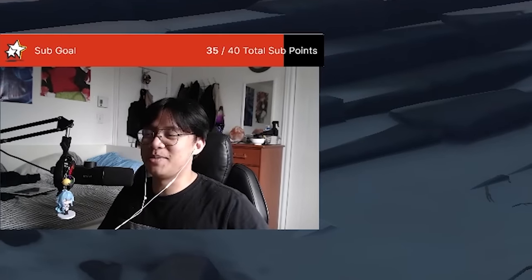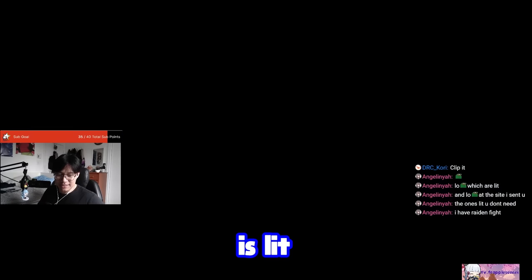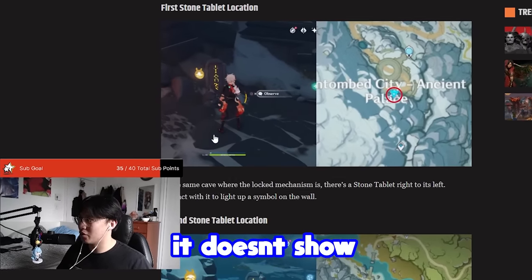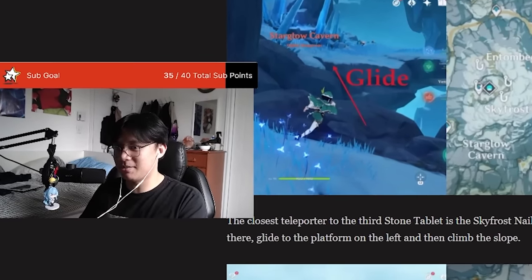Okay, chat, help me out here. Look. Just look at this. How can I tell which one is lit or not? Because it doesn't show. Am I missing something? It just shows where the location is. I don't know which one I claimed and which one I haven't.